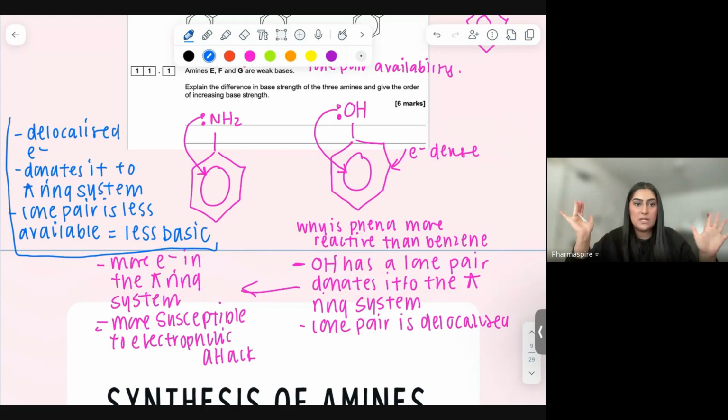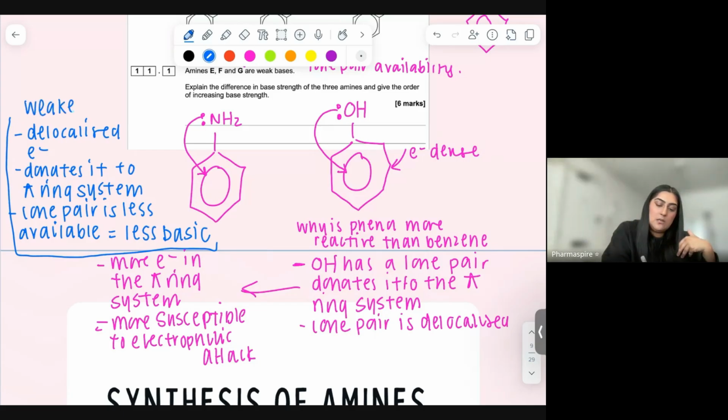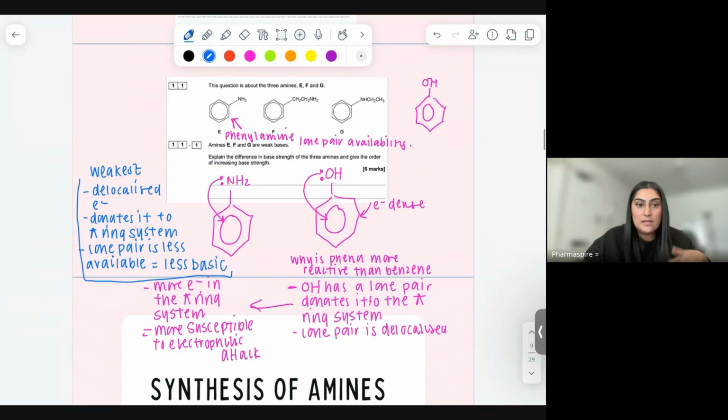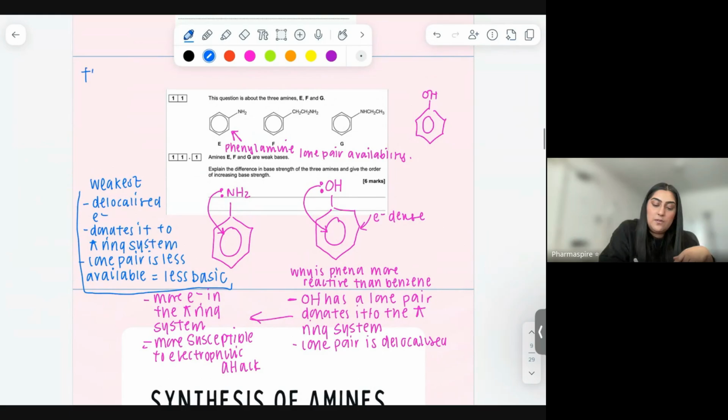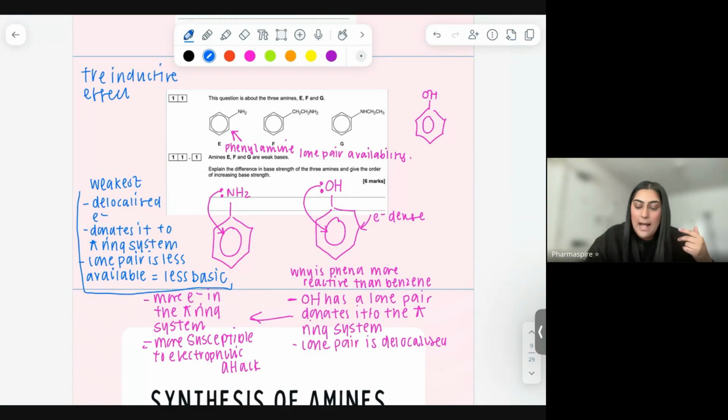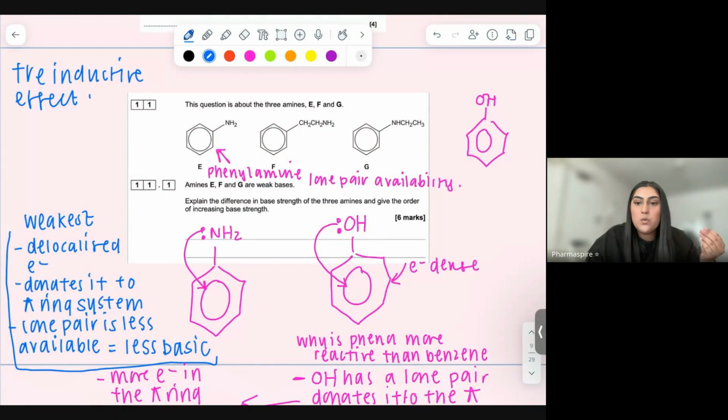Is everyone happy with the bullet points that I've made so far and what you need to say? This is the weakest. So let's talk about the other ones. Now, the next thing, someone put it in the chat, it's about positive inductive effect. Okay. So out of the two with G and F, which one is more likely to act as a base? Which one's easier to attack? F or G? Which amine? Perfect, because it can go straight here and do it, whereas otherwise it's got this bulky chain across it. So that's why you end up having the order as E to G to F.